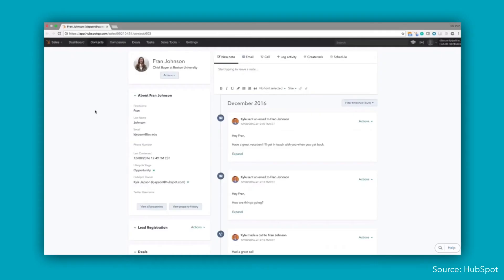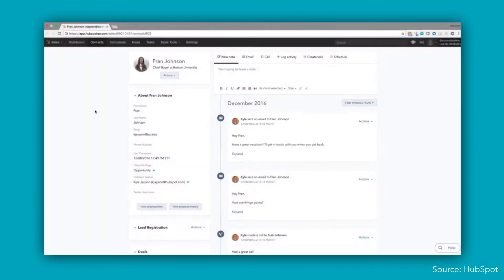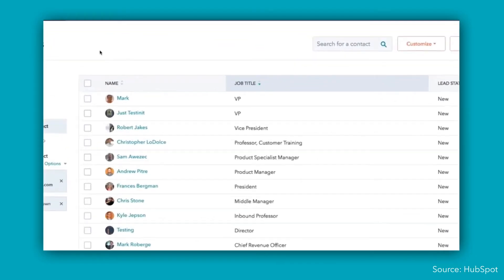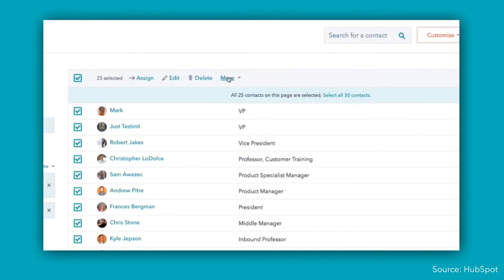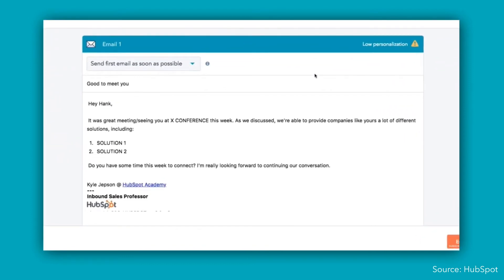If you choose the right CRM, you can connect it with almost all of your other solutions. CRMs with great APIs are awesome because they connect to all the systems you already have, creating a fluid ecosystem that helps you work better. One reason we like HubSpot CRM is it's really easy to use — the biggest problem with CRMs is adoption. We also love a tool called Sequences, which lets you have automated conversations with prospects based on a trigger. And HubSpot CRM has by far the most open API documentation in the industry, allowing us to connect to a number of internal tools.